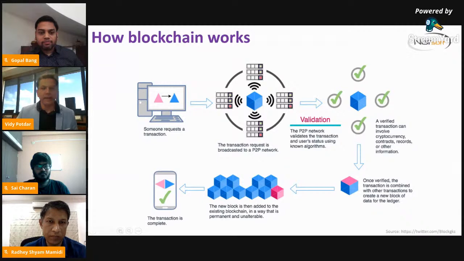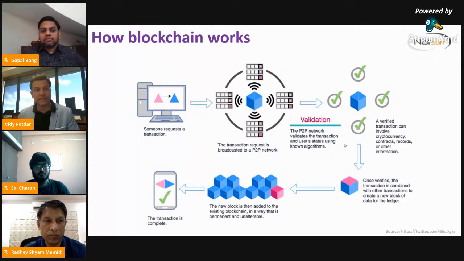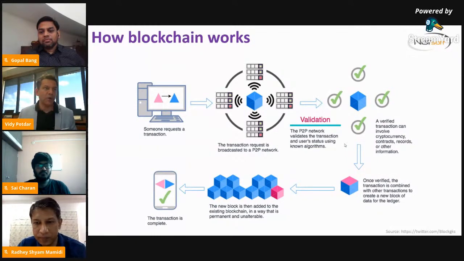So distributed, like I said, multiple networks, multiple nodes. This then goes on to verification or validation, where the content of the transaction or the activity or process initiated by the transaction is validated by a group of validators, you can say, or somebody who is there to validate the content of the transaction.